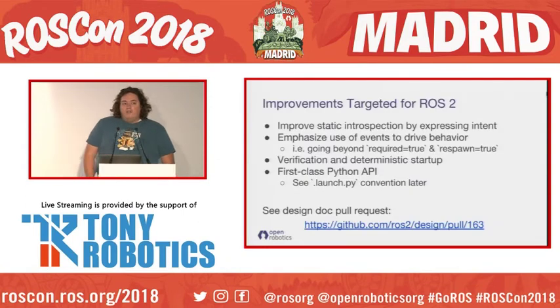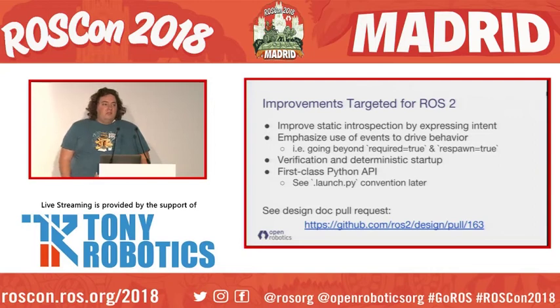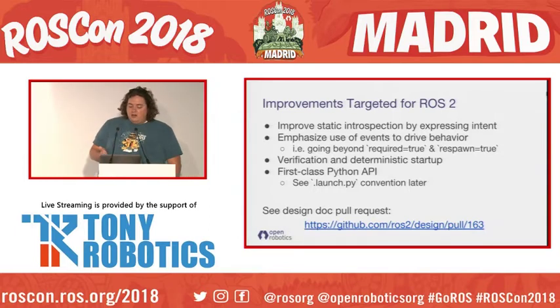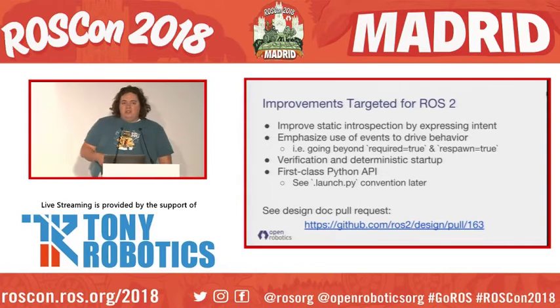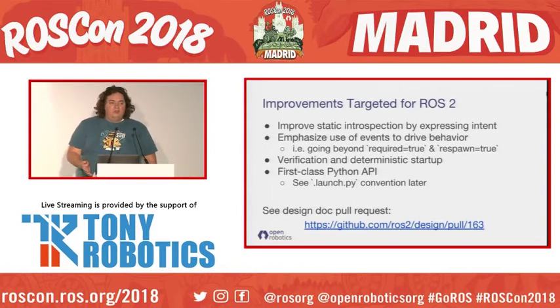So obviously, when migrating something from ROS1 to ROS2, we want to take the opportunity to think about how we could do it better, what we can improve on using our previous experience. Here's just a couple of the things here, things like improving the ability to introspect the launch files, both for editing tools and also just when you have a really big, complex launch file for understanding it easier. We wanted to have more reactionary behavior capabilities in launch. If you're familiar with the ROS launch from ROS1, you'll know about respawn and required, which will do something when you put those settings on it, when those programs close.